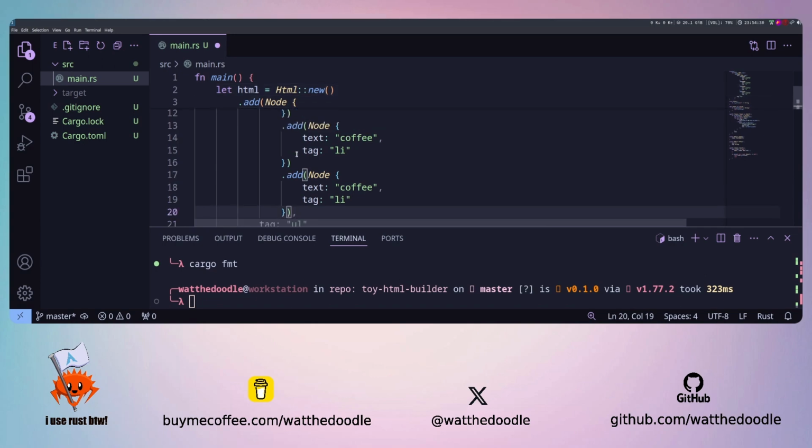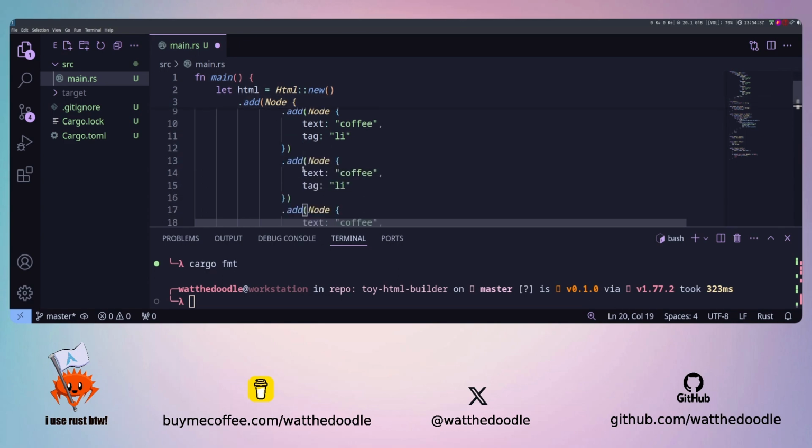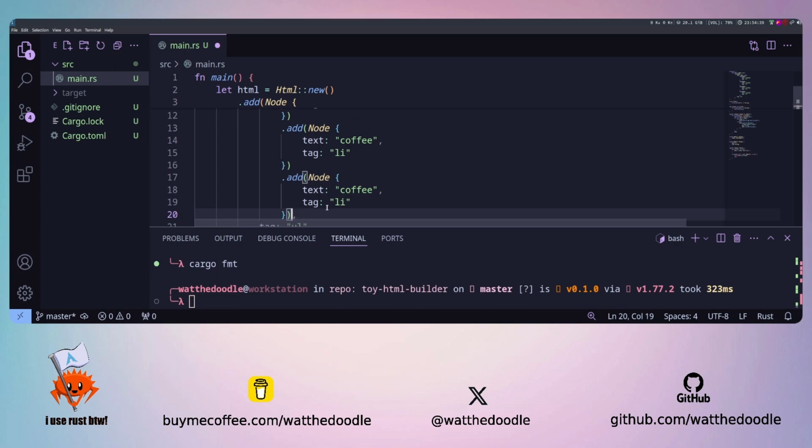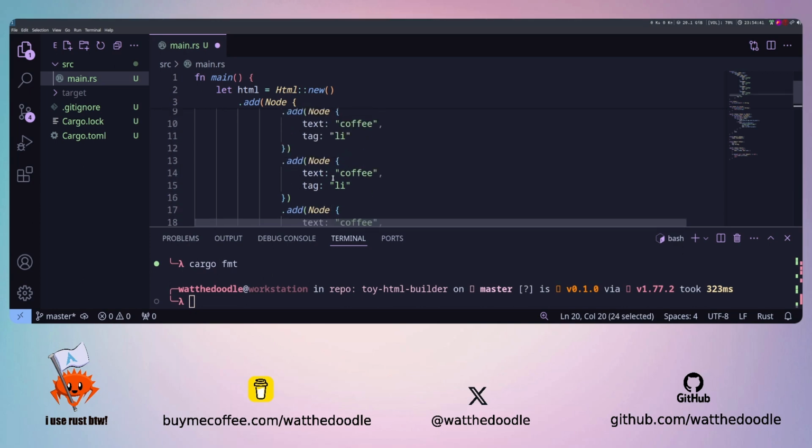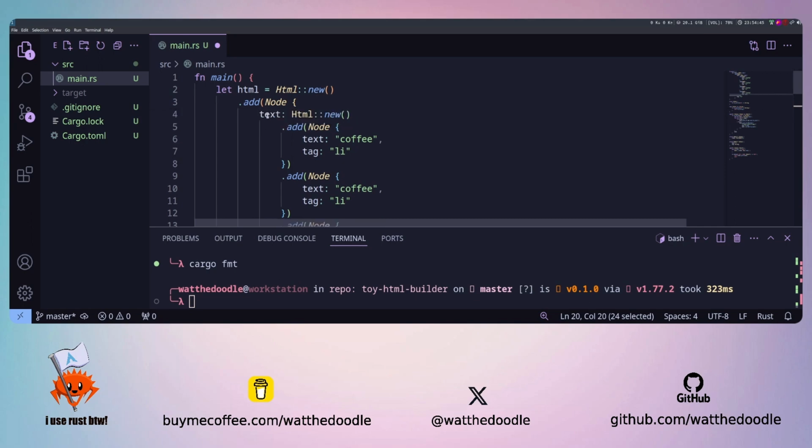So as you can see, we've got the parent node, if you like, which is of tag ul, and inside that parent tag we've got the nested text, which we nest with HTML again. We initialize it, and then we just keep adding a bunch of list items which are nested inside of it.